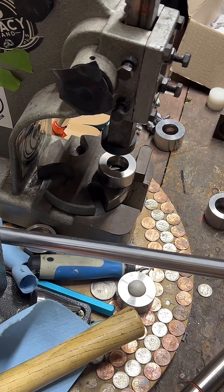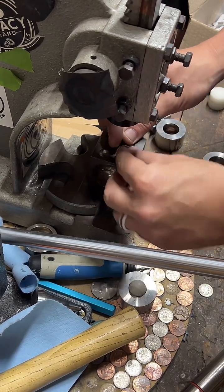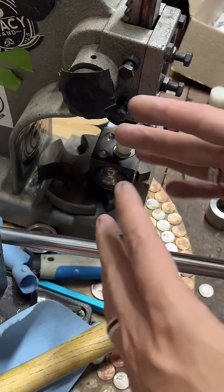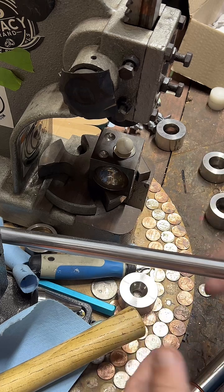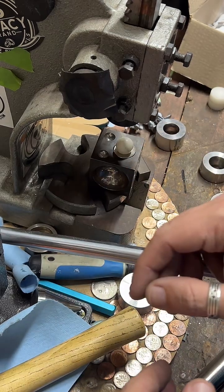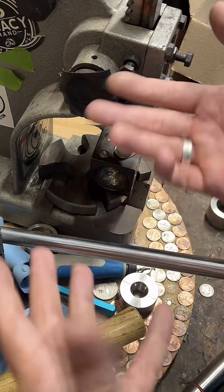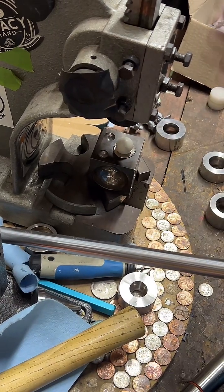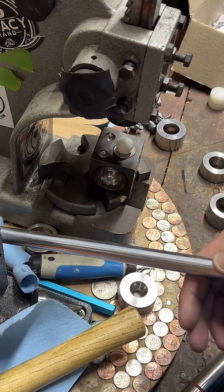How long from start to finish for one ring? It's a tough question to answer, so I really try not to rush myself when I'm making coin rings. And also, I've been doing this for like 5 years, so don't expect my time to be the same as someone who's just started. If I wasn't filming, I could probably make one of these in about 10 minutes. The larger the coin, usually the longer it takes to make. So a $50 can take from a half hour to an hour. A Morgan dollar can take maybe 2 to 3 hours sometimes. So the bigger the coin, the more time it takes. I have a lot of experience working on quarters, so I can make them really quick. I've probably made 2,000 of these, so I have a lot of practice.